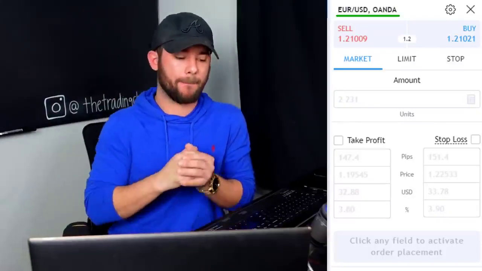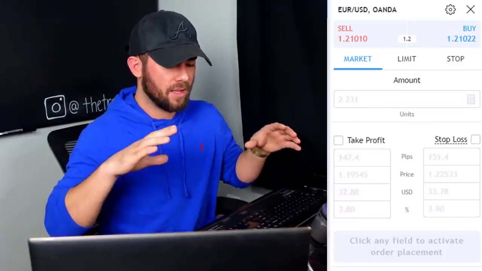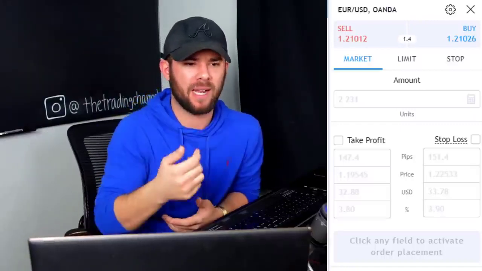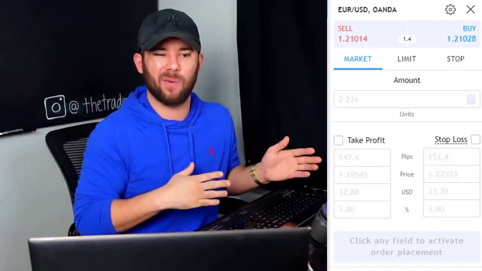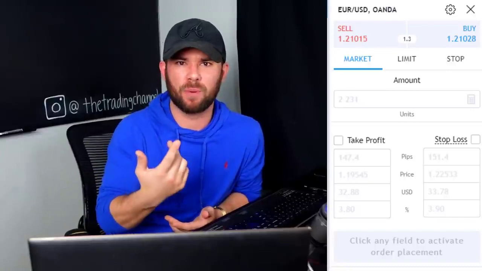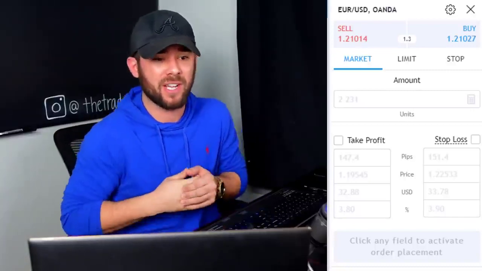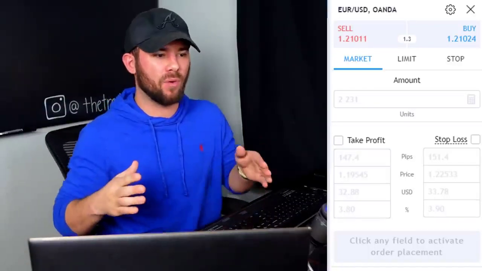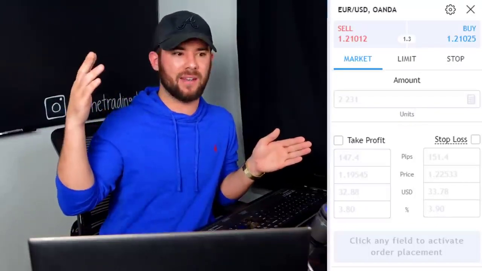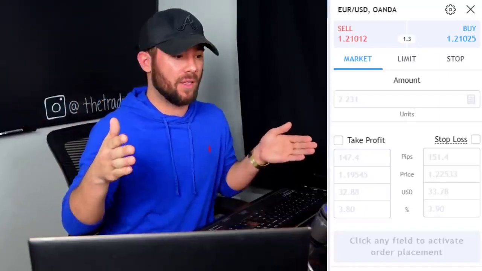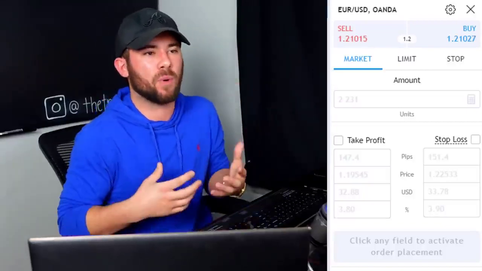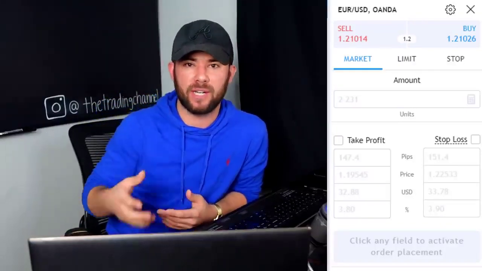Next is time of day. You want to be trading away from times like 5 p.m. I've seen spreads really low. Like right now it's 2:30 a.m., and since it was probably somewhere near 10 p.m., spreads have been super low on the euro dollar and other major currency pairs. So really, the only time you want to avoid, I guess you could say, is something like between 4 p.m. and somewhere near 9 p.m. Those times I would completely avoid trading, especially on lower time frames, because spreads are going to be a bit higher than usual during those times.